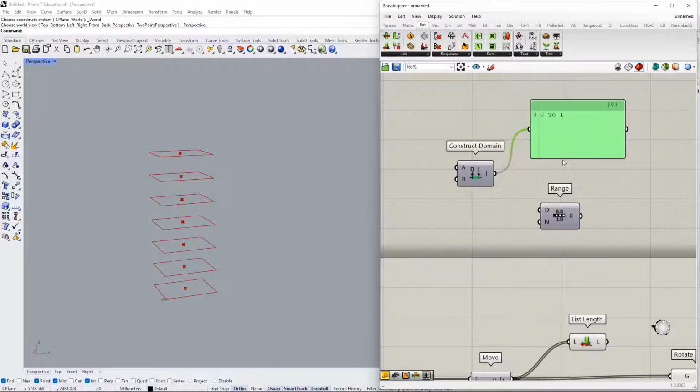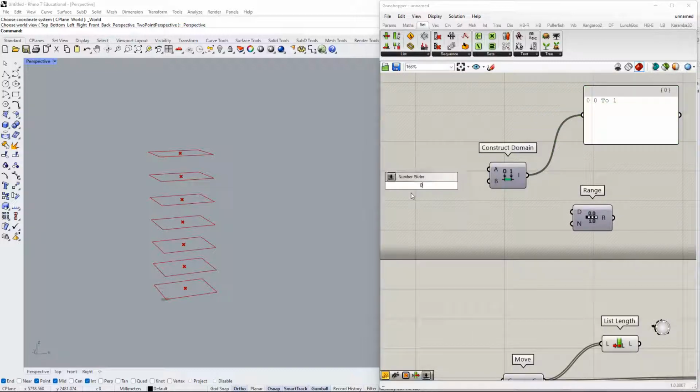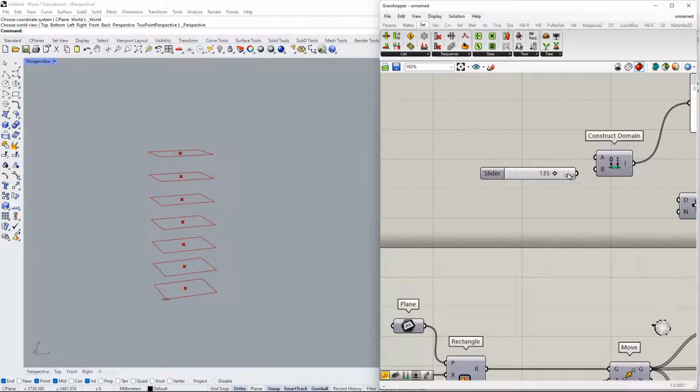Let's plug it in a panel. And by default, A is going to be 0 and B is going to be 1. But we want this list that we're creating to go from 0 to 180. Just in case you don't remember from the previous tutorials, you can determine how the slider is going to work by typing double point. Or you can also see sometimes online that you can use this one. It's going to do the same thing. So now it goes from 0 to 180.